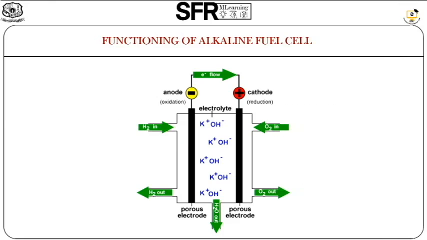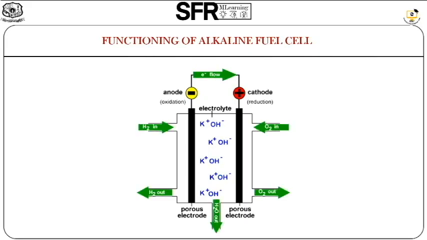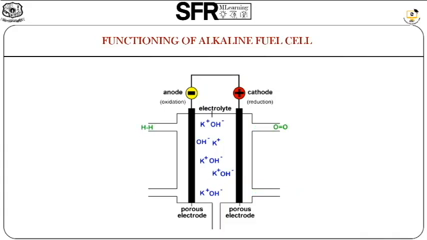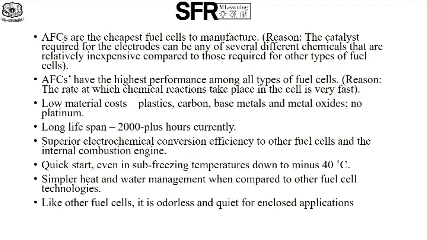At the positive electrode, oxygen, water and the returning electrons from the external load combine to produce OH minus ions. So half a molecule of oxygen reacts with water and two electrons to form two hydroxyl ions. These ions migrate from the cathode to the anode where OH minus ions combine with hydrogen to produce water. An equivalent number of electrons are liberated that flow through the external load towards the cathode. So, hydrogen and 2 hydroxyl ions react to form 2 molecules of water and 2 electrons. So, the fuel used in this AFC must be free from carbon dioxide.